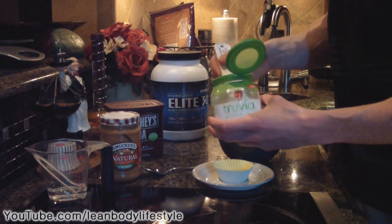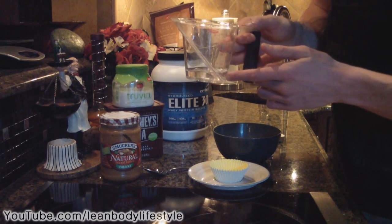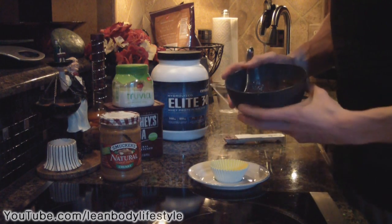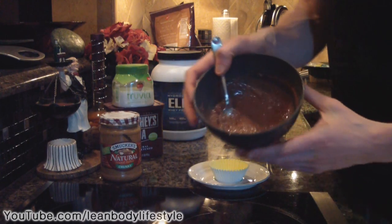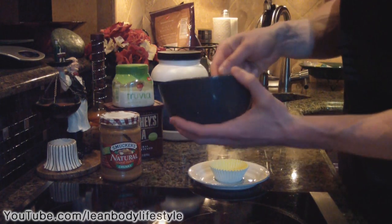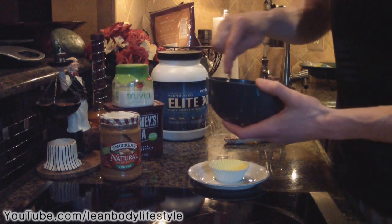So 2 teaspoons. And now what I have here is a really small amount of water. It's not even an 1/8 of a cup of water. You're just going to add it in and then mix all of this up. Alright, so I just finished mixing this up, and an 1/8 of a cup of water worked perfectly. You may need to add more or less, depending on the consistency, but it should be pretty thick. Kind of like this is what you're going to go for. You don't want it to be too liquidy.